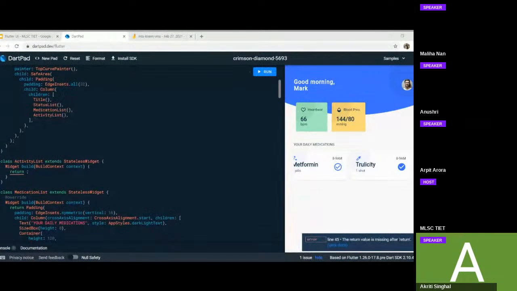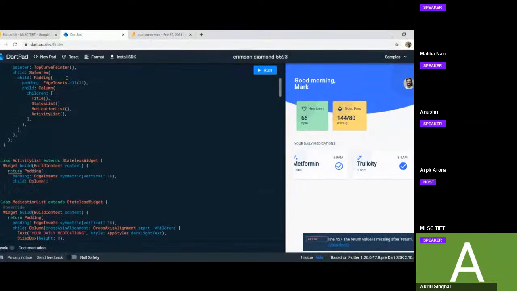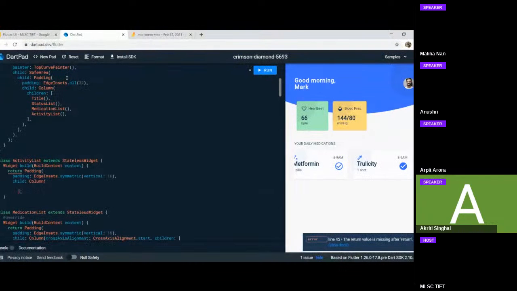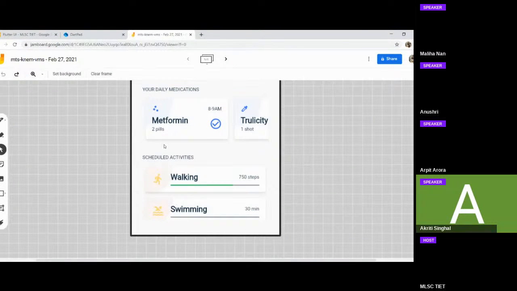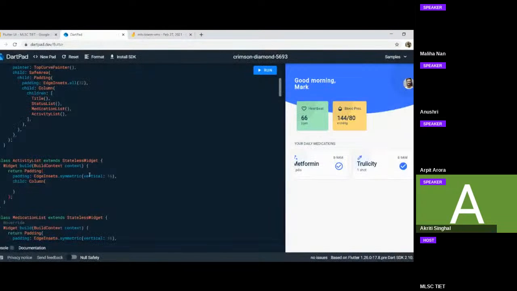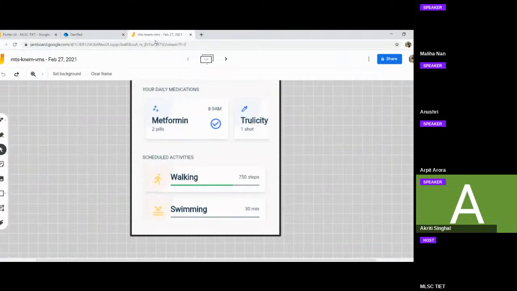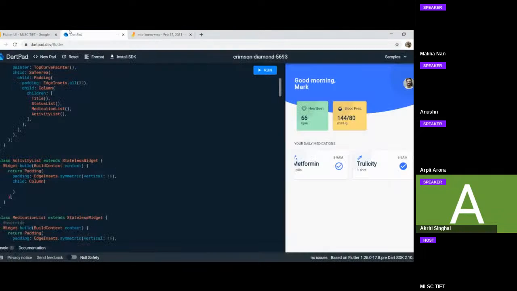What we want this activity list to return is again some padding along with a column. So we have some vertical padding that we gave 16, and then we have a column of this one text and this list view.